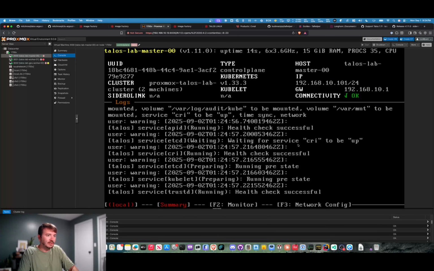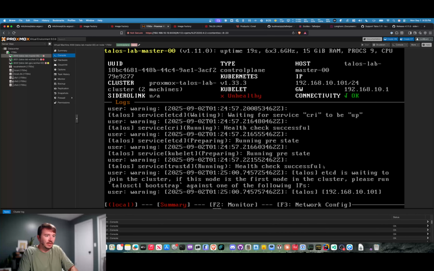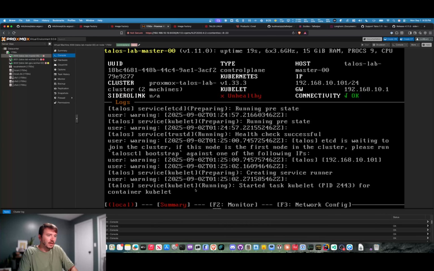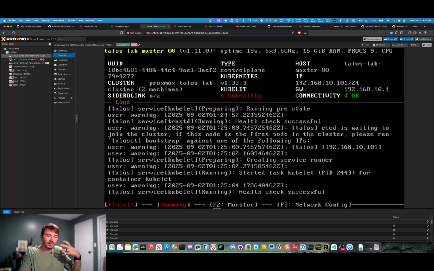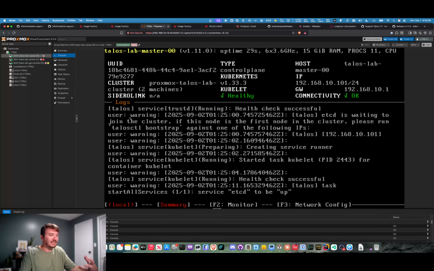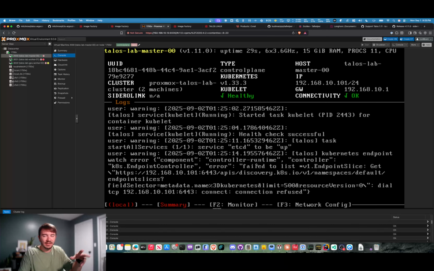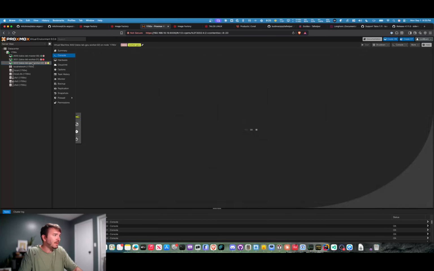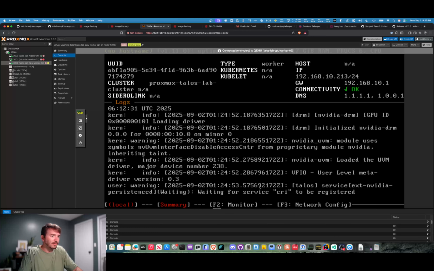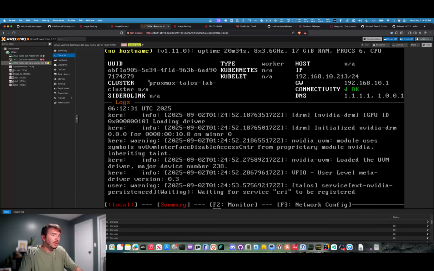It'll take a minute. See how it says like waiting for service CRI to be up. Pay attention to these logs, because this is what happened with the NVIDIA one, is that when I used an ISO image with NVIDIA and I did not attach a GPU, it would say waiting for NVIDIA something something to be up. And well, here we go. So at this point, notice it doesn't say maintenance mode anymore. It says Proxmox Labs, says cluster. What's going on over here? Waiting for this to be up.